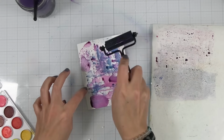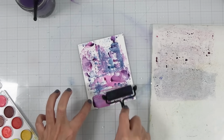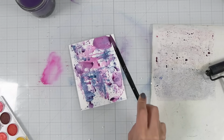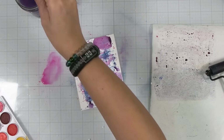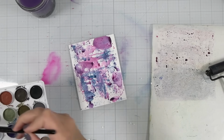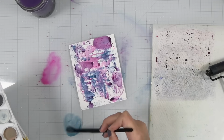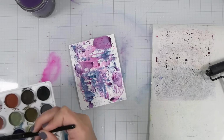Now this second time around started to come together, and I love how the brayer creates these unexpected blends and textures, and some of it is a little more blotchy than others, kind of almost like scraped on watercolor, if you will. After I'm done brayering on the colors, I'm going to add some contrast by splattering on some more purples and blues. This is really going to kind of balance out the strokes of the watercolors, and it's going to start feeling more cohesive in my opinion.